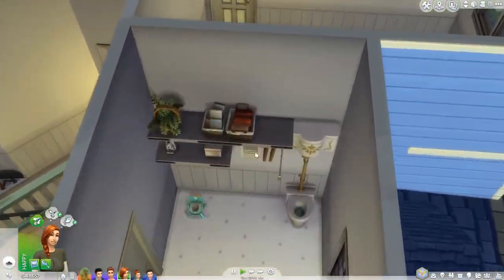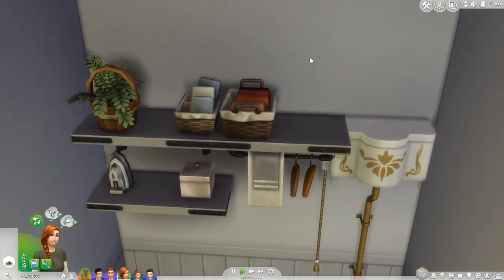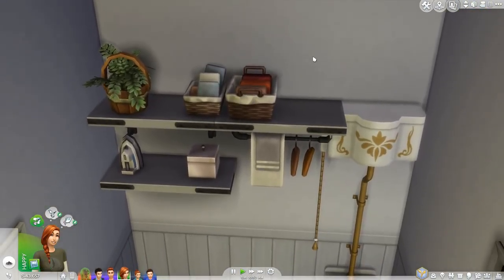Going through the items again, like I said, weirdly, I was not looking at this shelf going, yay, woohoo, unless you count the fern. I really like that fern. I am so excited. I know Bronze and Lotus on Tumblr is probably going to be tearing this fern off of this rack and separating the items into custom content as we speak, but I wasn't really looking forward to this. This is called the Made Essentials shelf, and I wasn't really that excited about it.